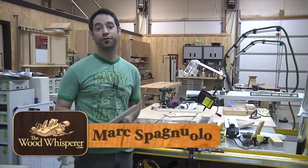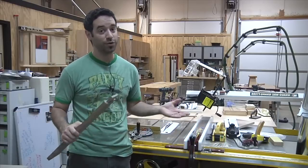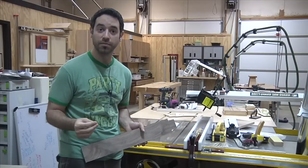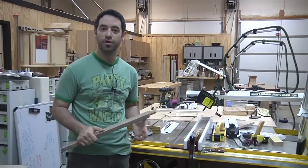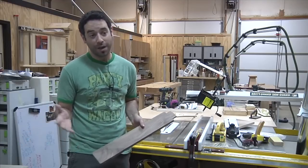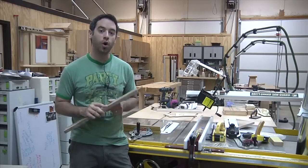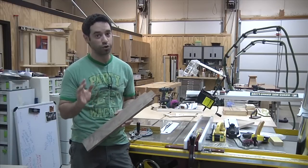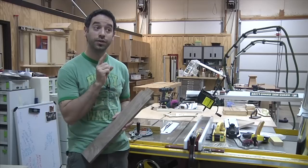Without a doubt, the table saw is my absolute favorite way to make a tenon. I usually use a dado stack and a miter gauge, and the results are usually top notch — nice clean cheeks and nice crisp shoulders. Best of all, if you have a lot of tenons to make, this is a very repeatable process and you can batch them out in no time. The problem is the table saw has really come under fire in terms of its overall safety, so some folks are going without a table saw altogether. If that's the way you want to go, you'll need to find alternate solutions, and I think the tenon is one of those fundamental joints where you should have a plan B. So what I'm going to show you today is how to do just that using your band saw.